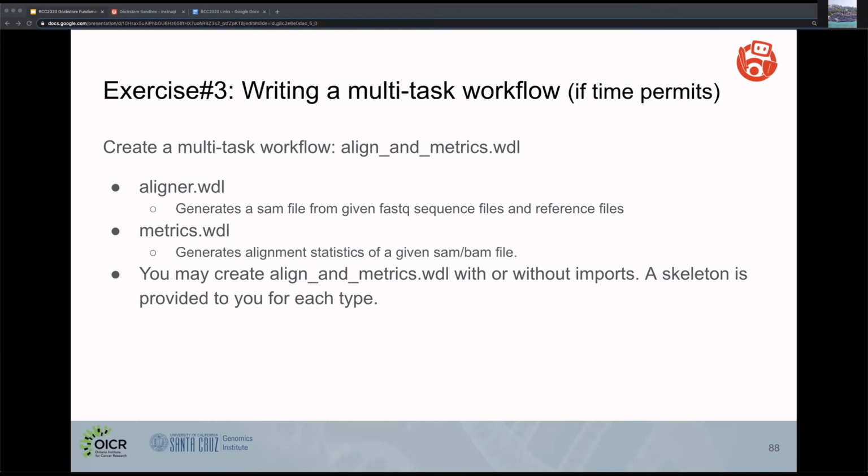So the question is, do we give a complete path to the WDL task files? I think you're talking about in the imports case. Yes, you can use a relative path from when you're importing the task from where your primary descriptor is. So if it's in a separate directory, you would say it's in the parts directory and then the name.